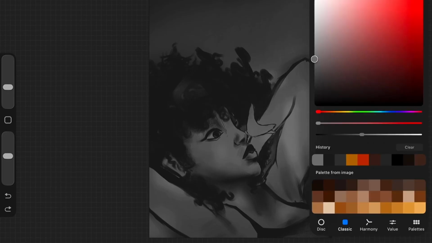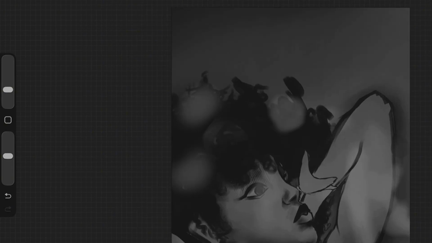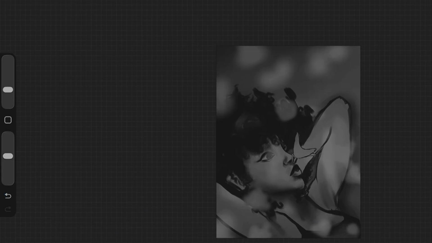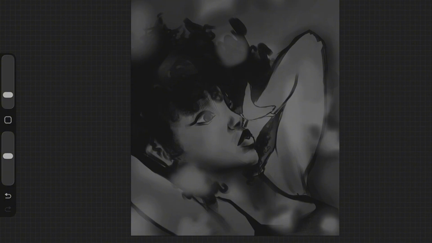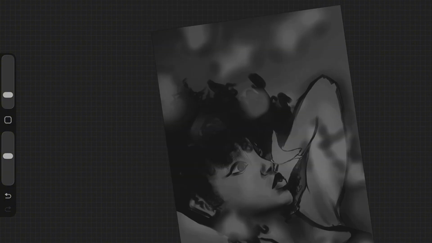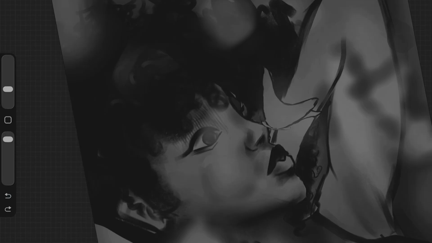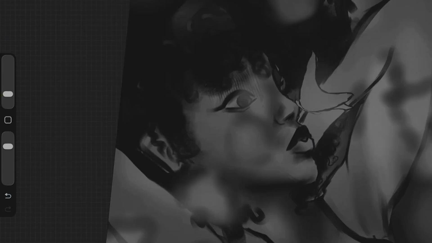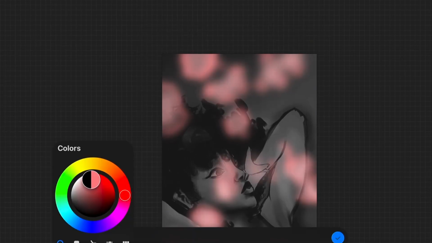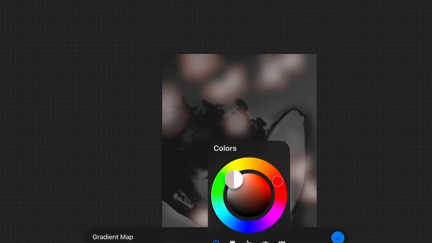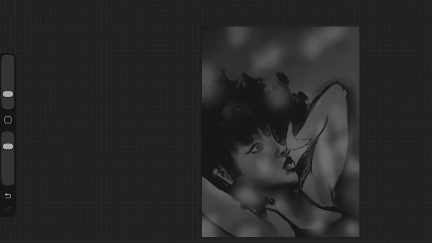So when the coloring process does come back, it doesn't look as rough as it did back then. I even forgot to add all these little orbs that you usually see when you're laying underneath the tree and light is coming through. That's how you know I was rushing it, because I didn't even add all those necessary details that I needed to. I was really just rushing to hurry up and color. But I'm glad I went back and really paid attention to what I wanted this to turn out like, because it looked really rough before.